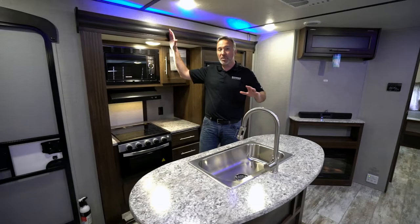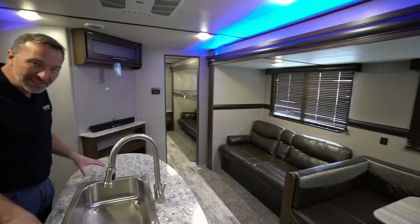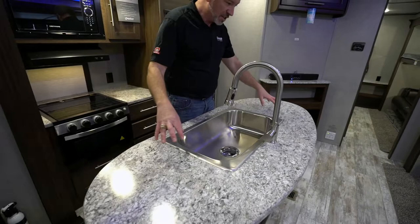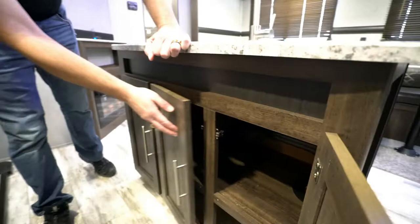We have opposing slides — a campsite slide that houses the refrigerator and the cooking area, plus an off-campsite slide that houses the living room, which gives us so much space we're able to get an island kitchen inside this unit with a large single basin farmhouse style sink, brushed nickel high-rise faucet with the sprayer handle. Just take a look at this prep space on this single piece countertop with rounded edges and shaker style cabinets with brushed nickel fixtures giving us plenty of storage all the way around.